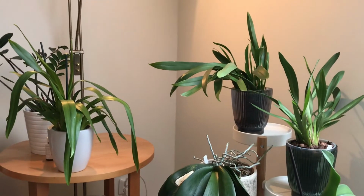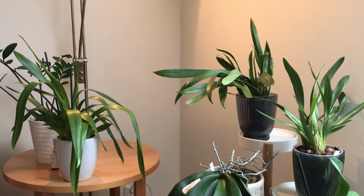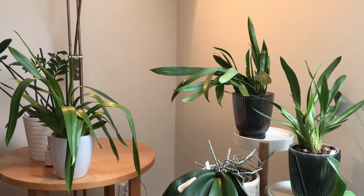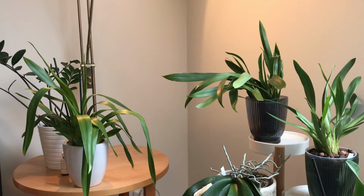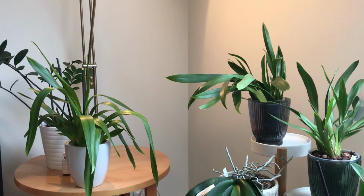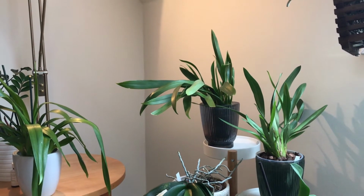I also have a few oncidiums up here that are doing better. The one to the left with the white pot is Miltonia Sunset. I had to cut off the flowers at the end of this flowering because they got aphids, and I had to spray it, but it's doing well. And the other two are also doing well up there on the pedestals.